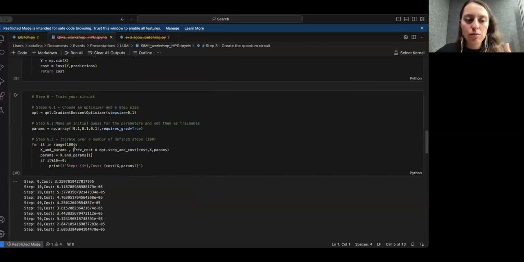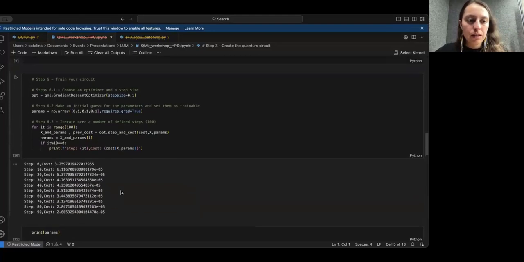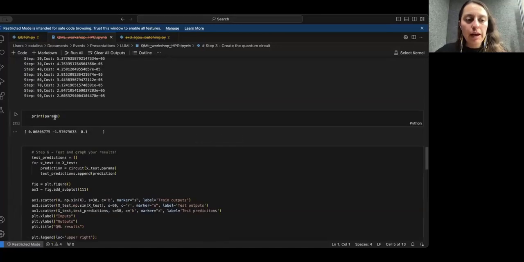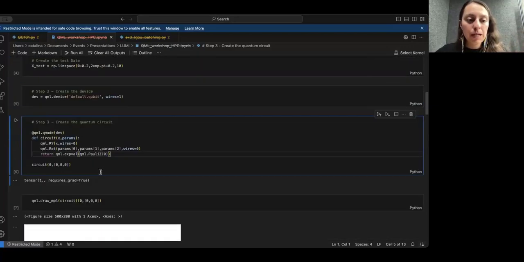I choose a number of steps. Let's say I choose 100 steps, and I can see the cost gets lower and lower. And what this shows is, well, I get an optimized version of my parameters. So after my optimization, what I obtain is a set of parameters. It's a tensor with 3 values, param 0, 1, and 2.